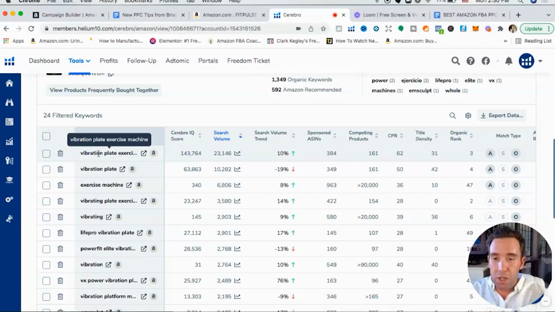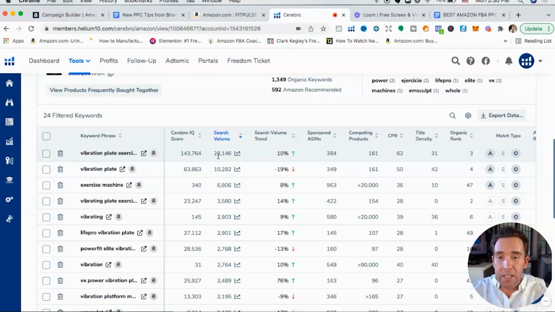So here's a really good keyword, guys. Vibration plate exercise machine. The reason I like this keyword so much is it's 3 or 4 words. It's got a super high IQ score. The higher, the better. That's Helium 10 telling you, hey, this is a good keyword. It's got perfect search volume, 1,000 to 30,000.